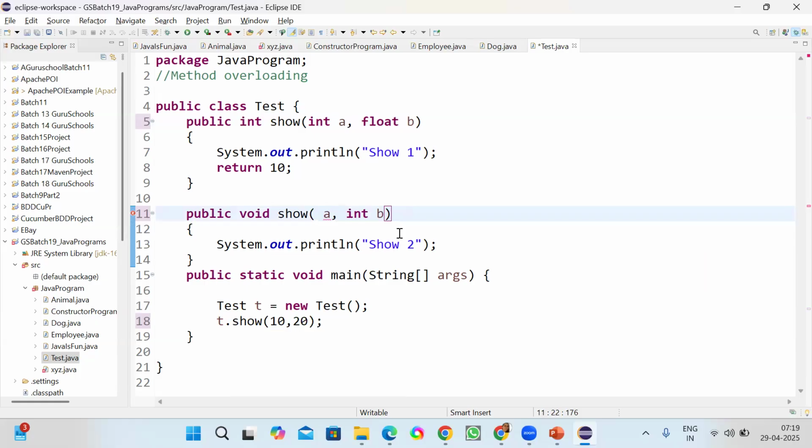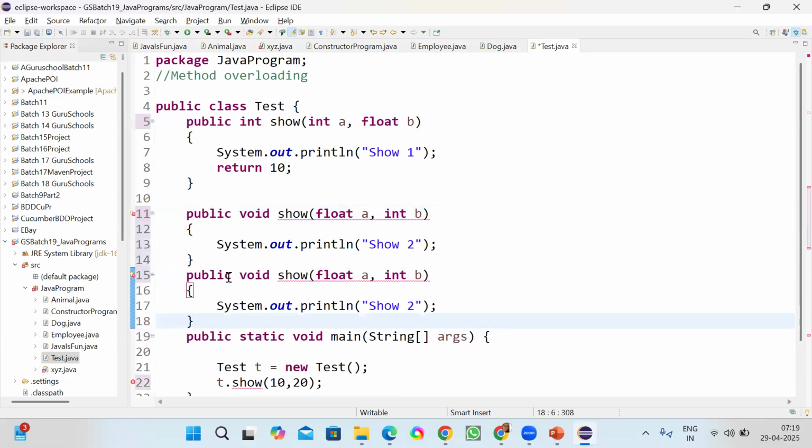I just wanted to check with one parameter: if we have one more method, public void show, which accepts only int, and we call that method using float, how does it work? If we write float and pass int. Okay, got it.